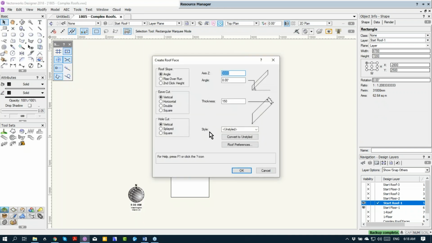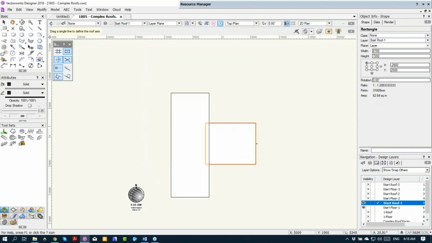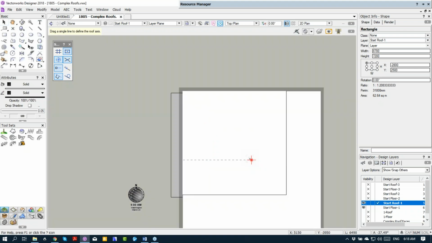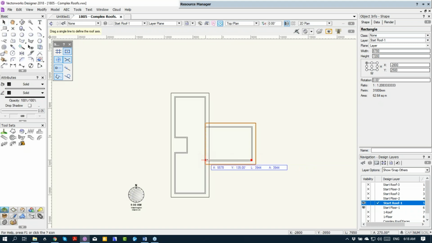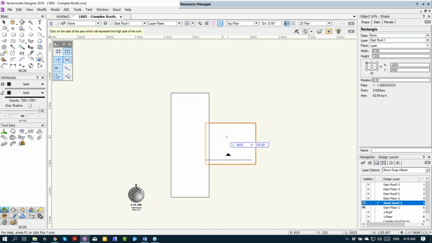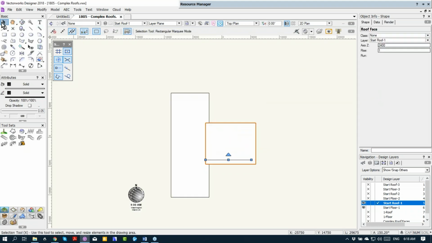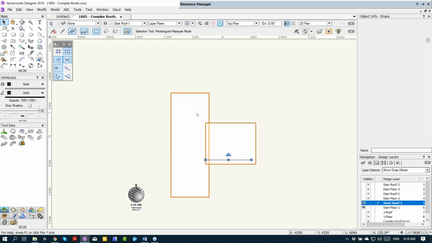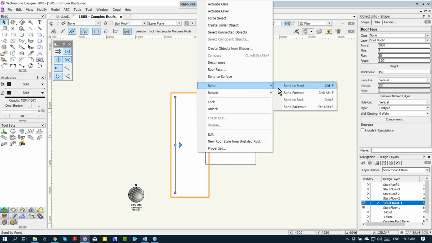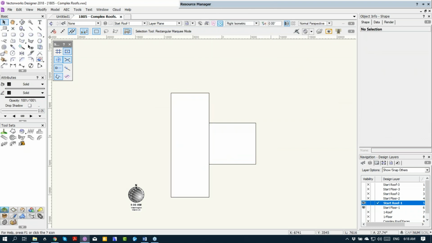AEC. I'm going to create another roof face. This time it's a rise over run, and it was 1 in 10, 8 feet, or 2,400 millimeters. Find the inside face, and if it's hard, you can hit the Z key first, and then hold down the B key. And so that should be the same roof that we had before. Visually, this is wrong. I should maybe have done that one first. Right click, send to front. So you can bring that to the front so you can see it.